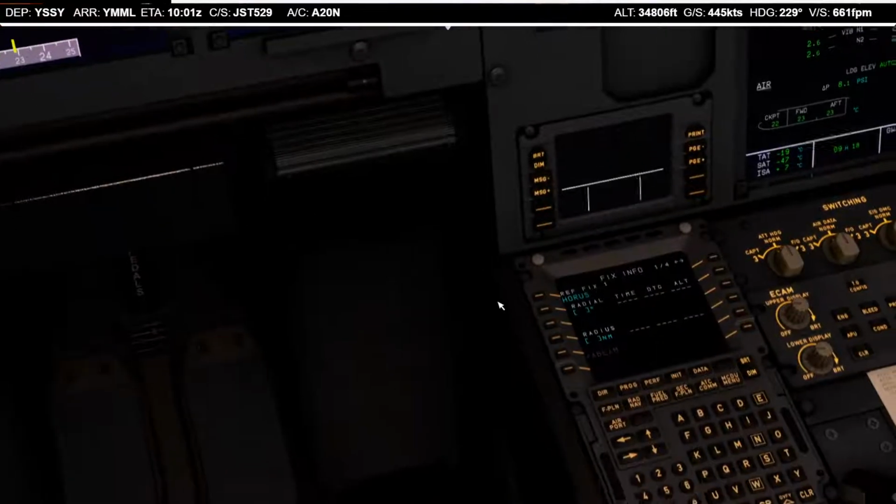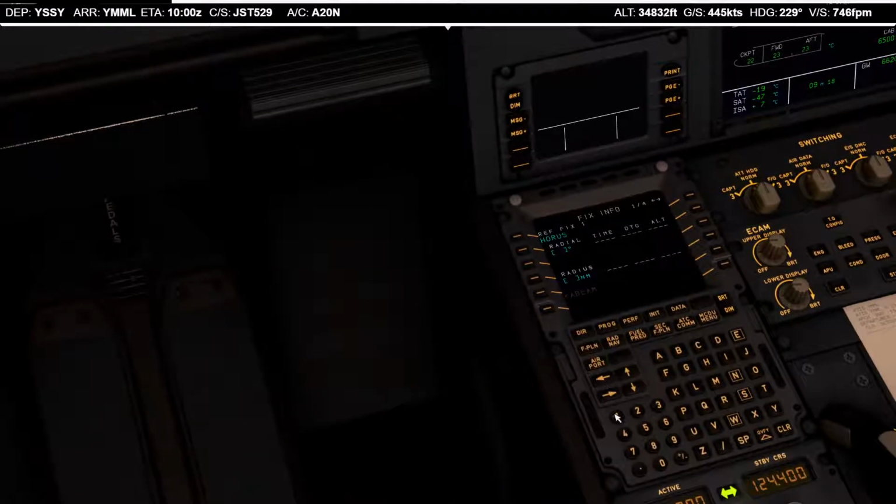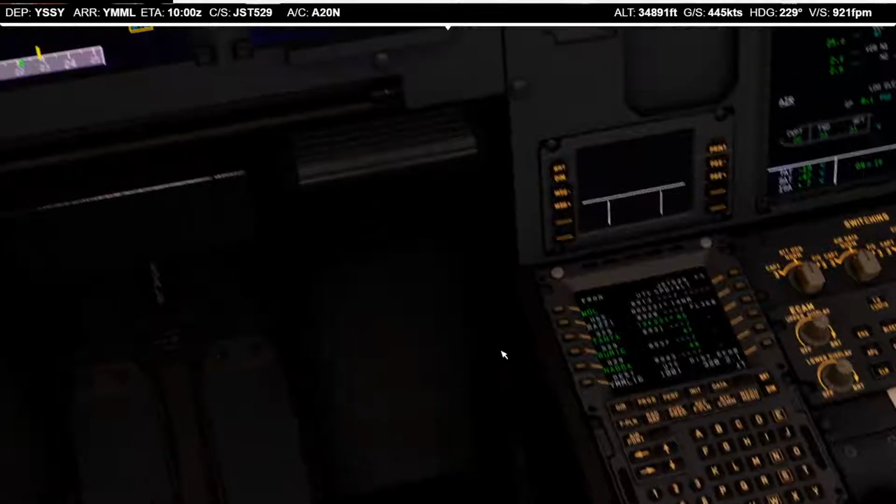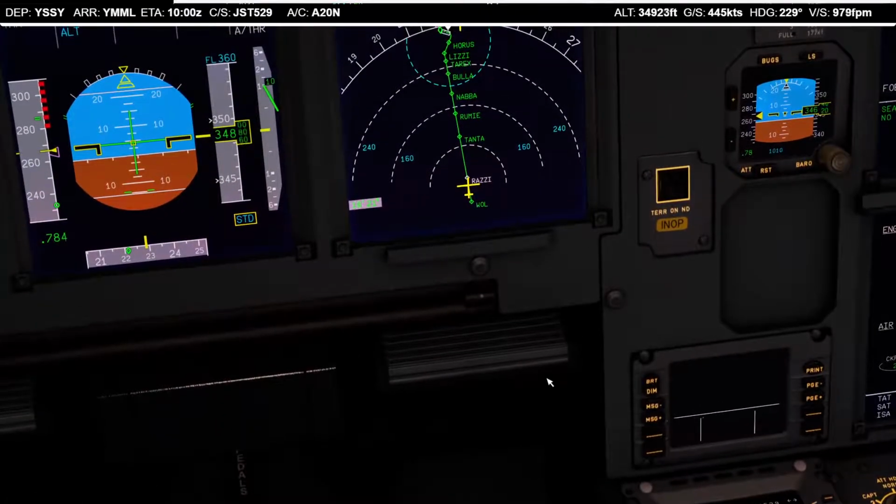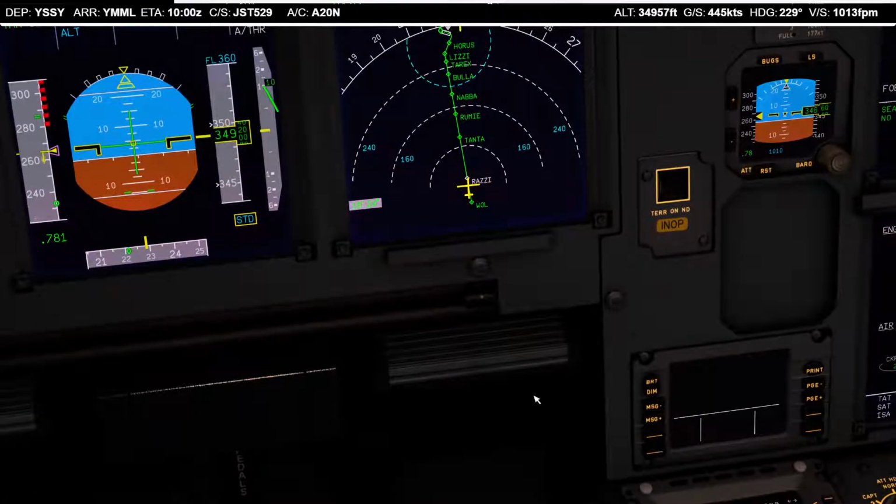So 27 times 3 makes it 81, so let's make a radius of 85 nautical miles. And there we have our top of descent over here. 1,000 to go. Checked.